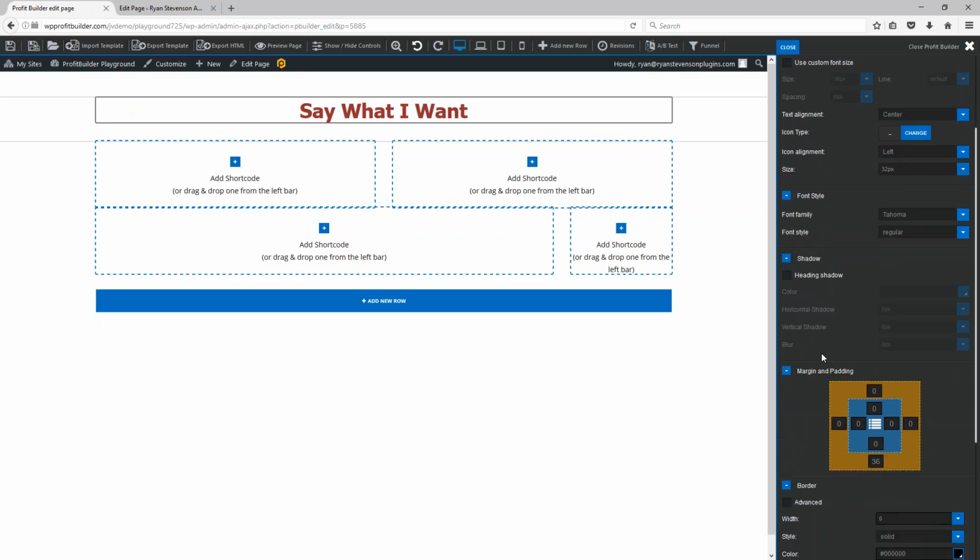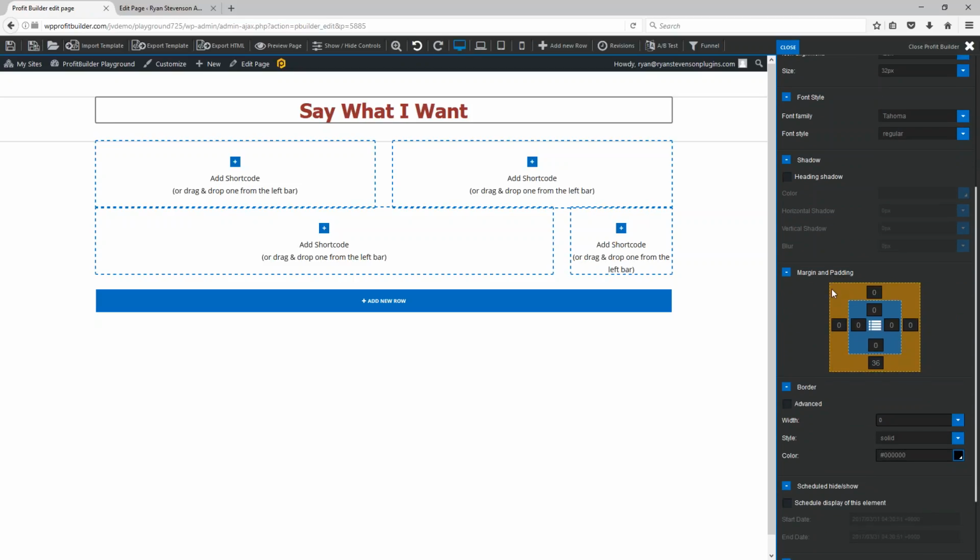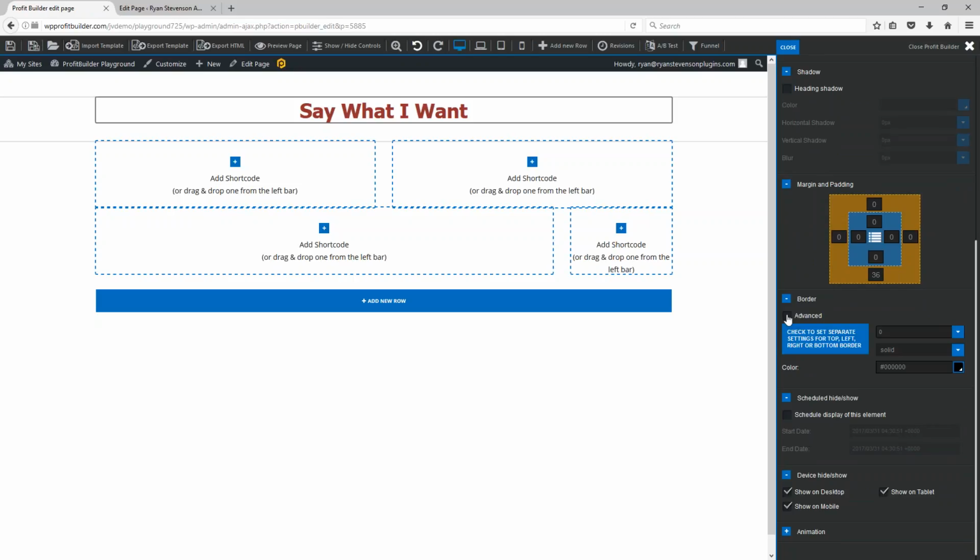Now there are also other simple things available to your disposal here, things like borders around your text, different margins and paddings. The blue box is your padding, so that's going to be inside of your element. If this was a colored button, for example, inside of the button would be inside of the borders of the button.